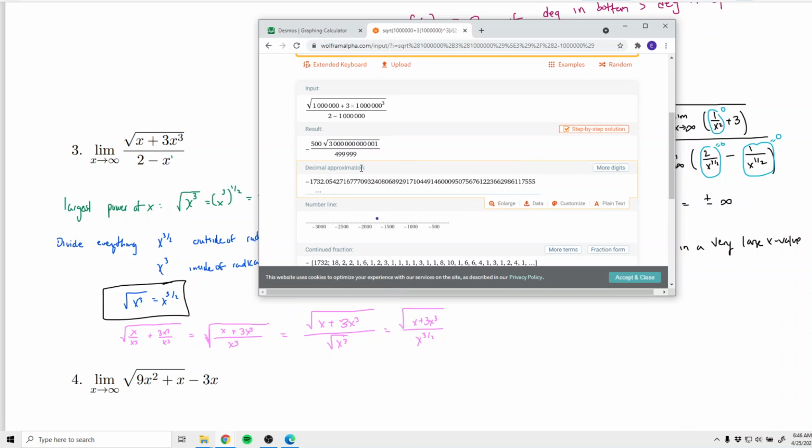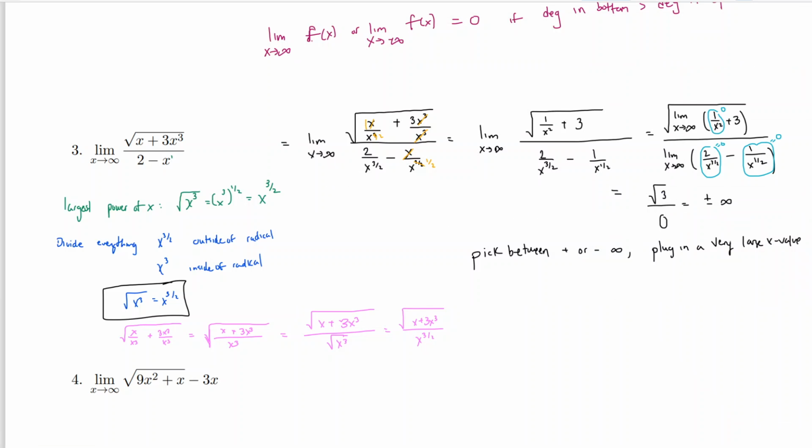You'll see this is just for 1,000,000 because I added in some more zeros. It's negative something, but that's telling me that it's going to be negative infinity. Right. So our limit here is going to be negative infinity. And I'm just going to write equals negative infinity here to specify we got it down to here, and then we realized it was negative infinity based on what we were plugging in. Right. So, definitely more complicated than the first one.